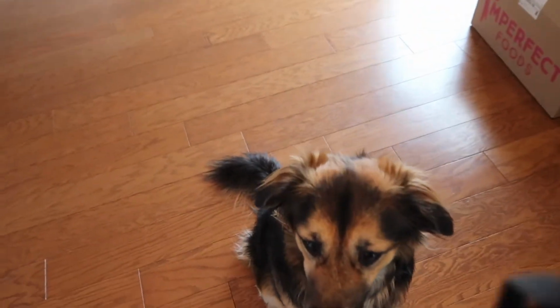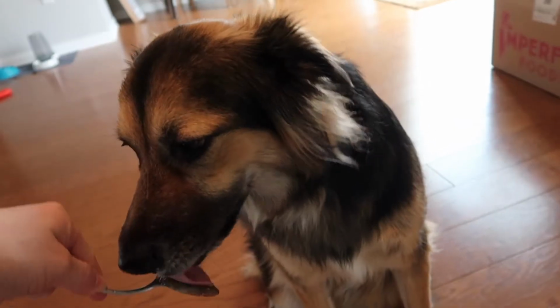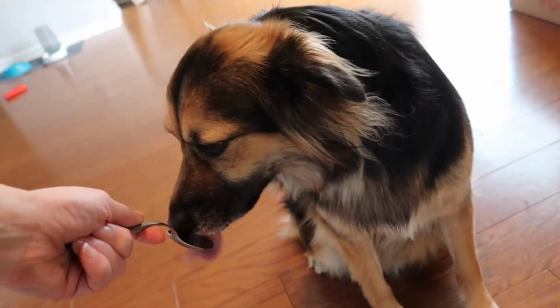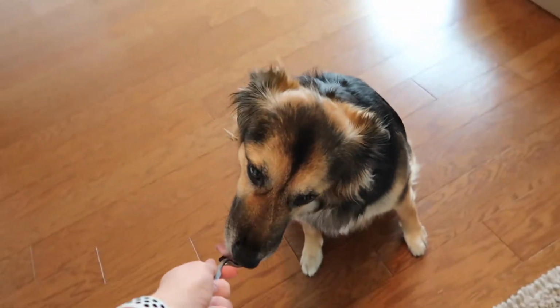The best part of every smoothie time is letting Brutus lick the spoon. He loves almond butter. I think this is the thing that takes the longest whenever I make my smoothies, but he loves it. All his little feet were sliding. Okay, that's enough.